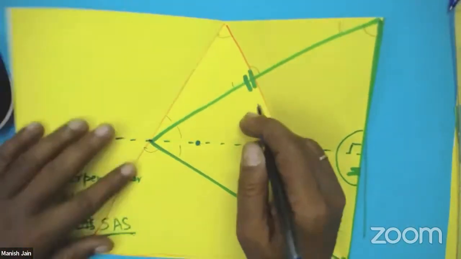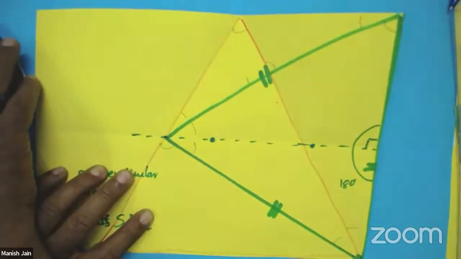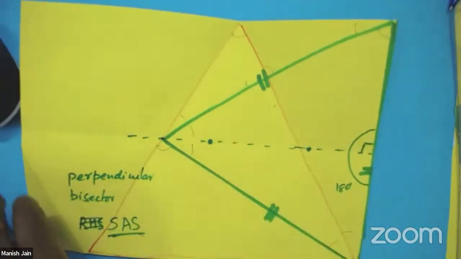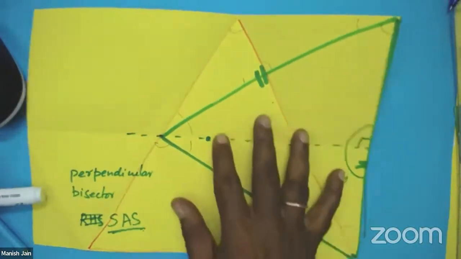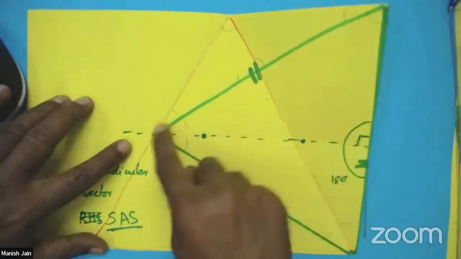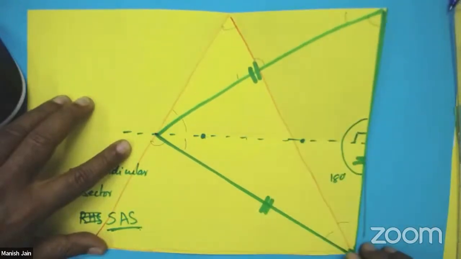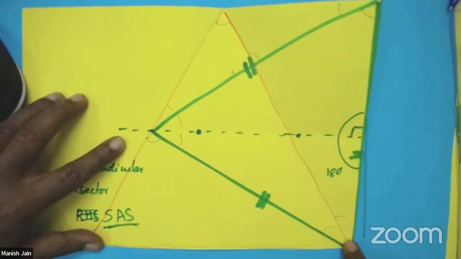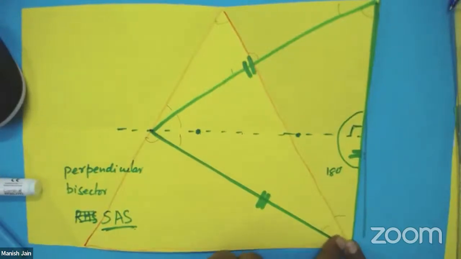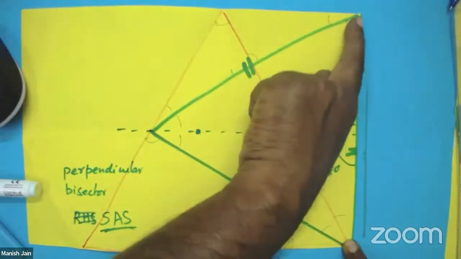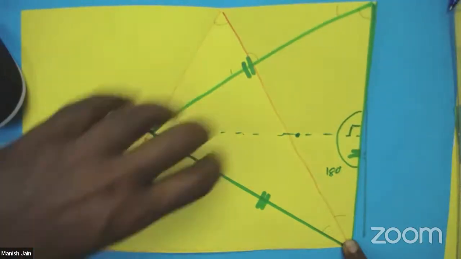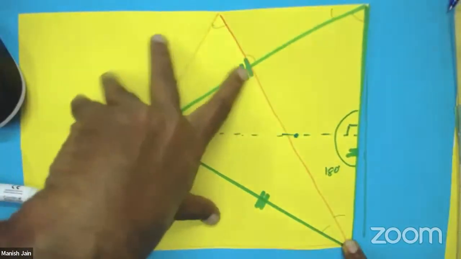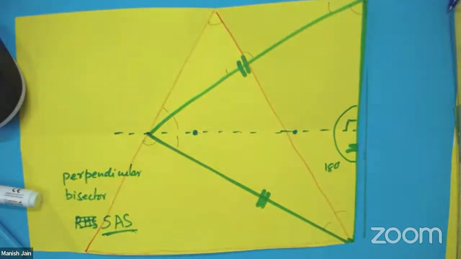One even more interesting thing I wanted to show, and I'm just going to show you right now, is why this is biggest. You see, what we have done is this triangle, right? If we keep this end fixed, where my finger is, and I move this point along this side, it is almost like turning the equilateral triangle.